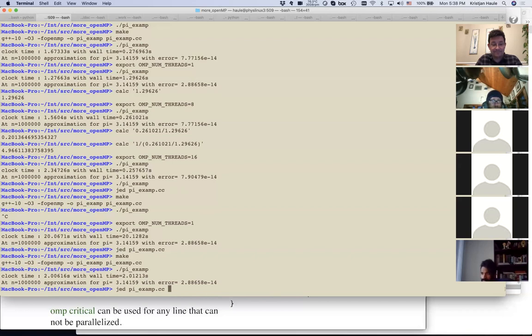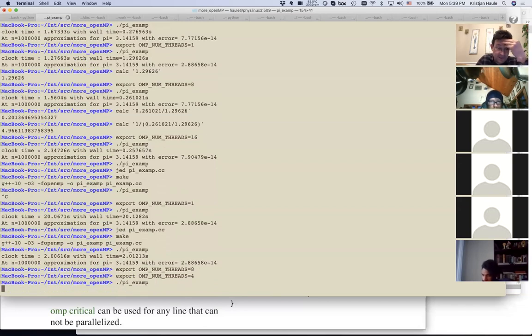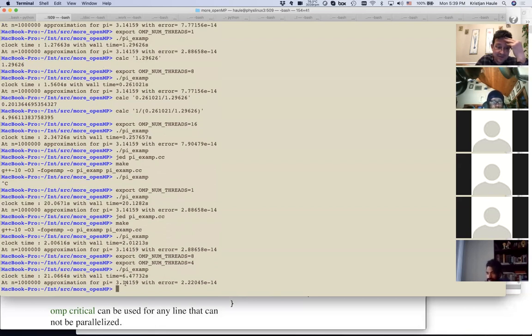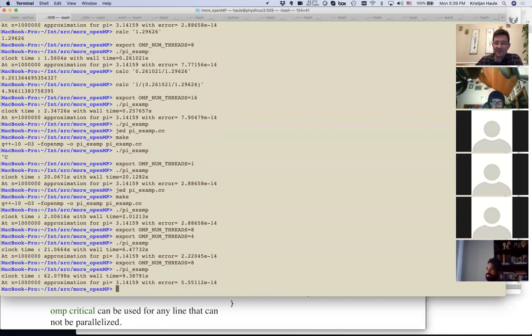Again, remember that before it was 100 times faster. So now I set OMP number of threads to 4, let's say. And you will see that actually the time is going to increase rather than decrease. So we use more cores, and the time goes from 2 to 21. No, actually wall time is what you need to look at. So wall time goes from 2 to 6. So it increases by a factor of 6 by having 4 cores. And if I go to 8 cores, it will increase further. So in other words, this is a case where more cores make the calculation substantially slower, not faster. Even on one core it is slow, but on more cores it is even worse.